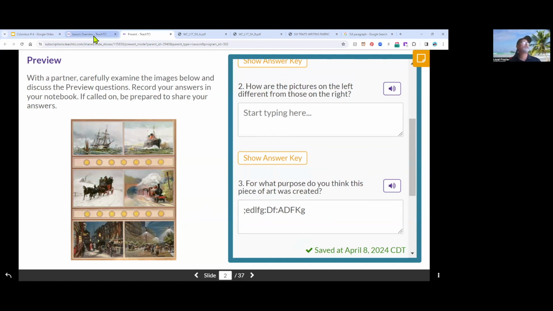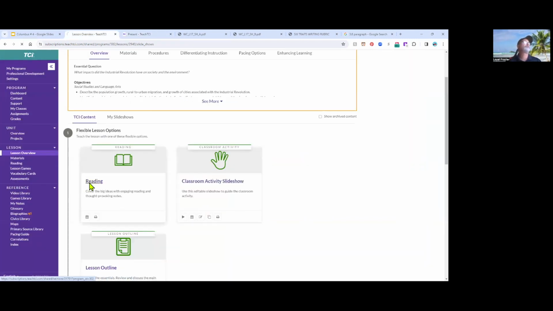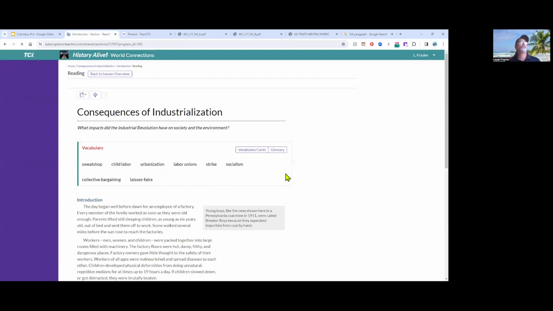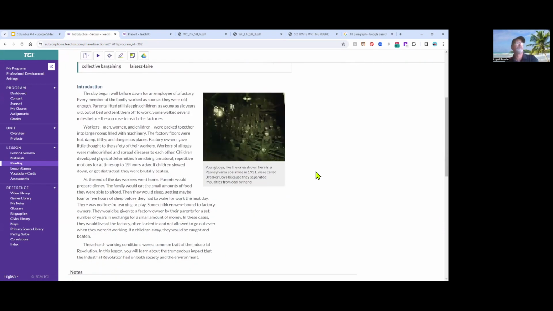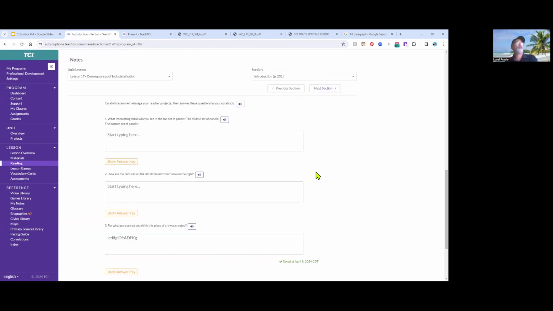If I wanted to see it from the reading perspective and the other way that it looks, this has the text built in. So does the other version that I'm showing you. But here are the same key points and questions from the interactive student notebook. So it really doesn't matter, and you can do the print version. So there are really 3 different ways you can go about doing this if you want to. But you can see there's that detailed answer I put in down here that's already saved for them that I just did today.